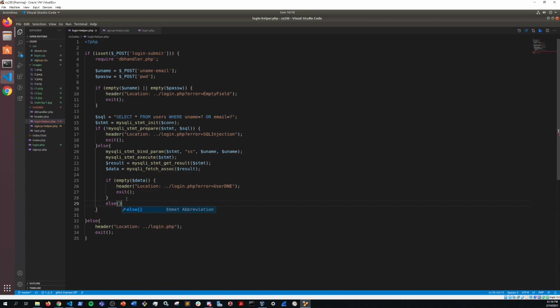Else, so assuming that the user does exist, now we're actually going to do a password check. So we're going to have another variable here called passcheck. And what that is equal to is password_verify.